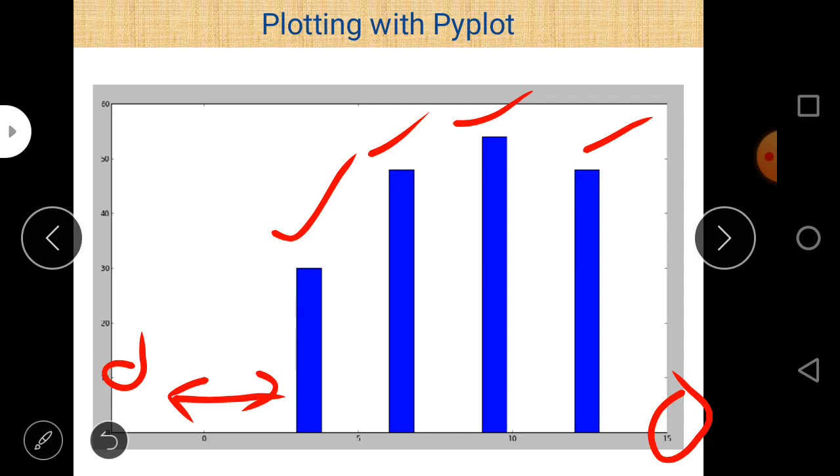We can also change the initial x limit, that is -3, and we can also start from 0 because the first value is 3. So it doesn't affect the representation of the 4 bars, but since our problem is that the other 3 bars are not part of the bar chart, that's why we increase the length of the x axis, that is from -3 to 15.